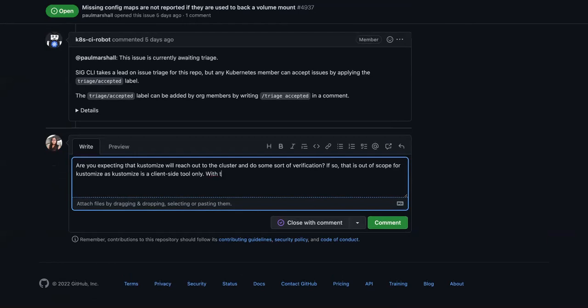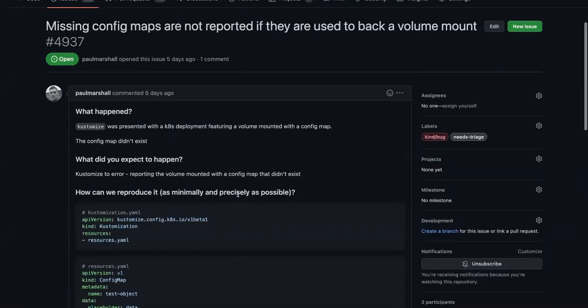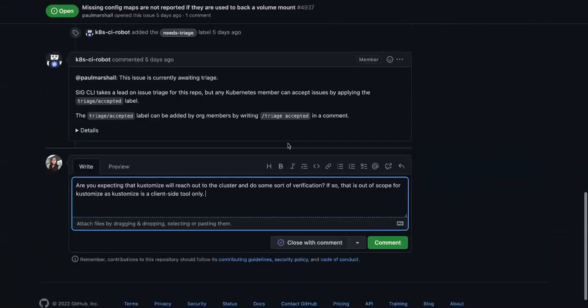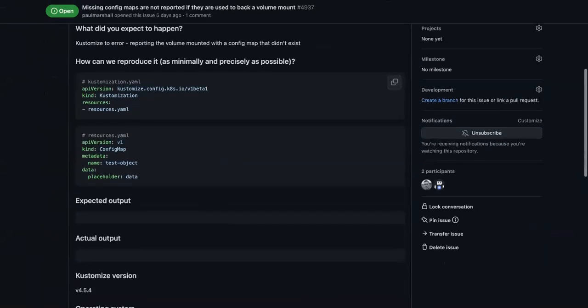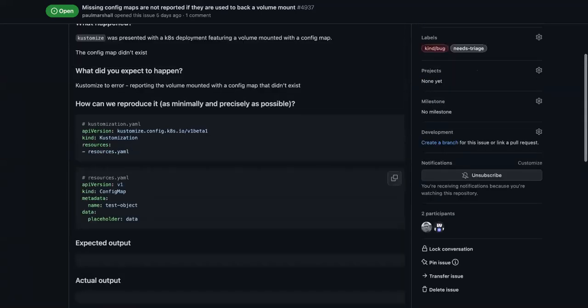It's either that or they just didn't provide enough data for us to understand what's going on, because they didn't put the expected output, they didn't put anything there. Yeah, I think we need more information.